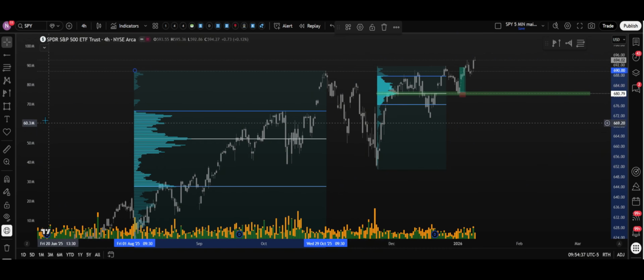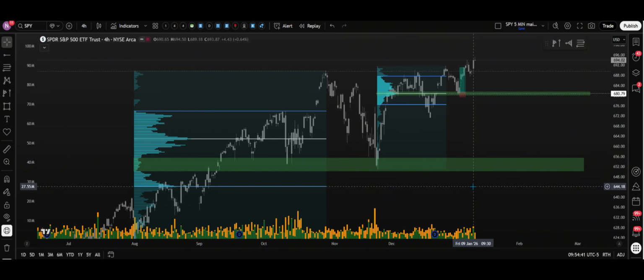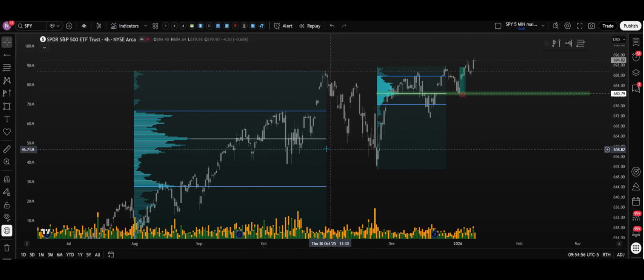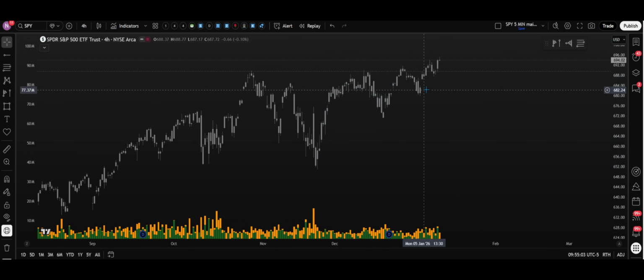Now, ultimately, this did come down to this long-term demand zone, but overall from here to here, that's a ridiculous amount of profit in terms of a swing trade. So you can always be looking at these long-term supply or demand zones, or the points of control, to actually enter off of a pullback from lack of liquidity. So that's the 4 hour chart. That's what I wanted to show you on the 4 hour chart.